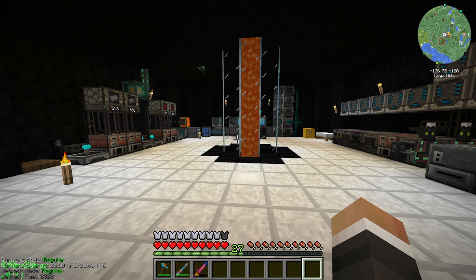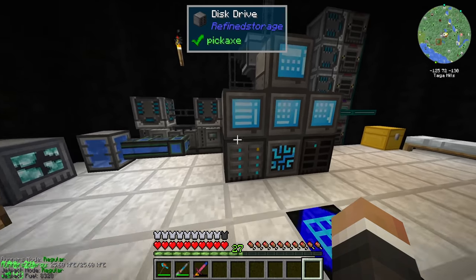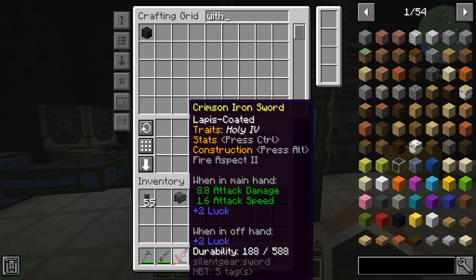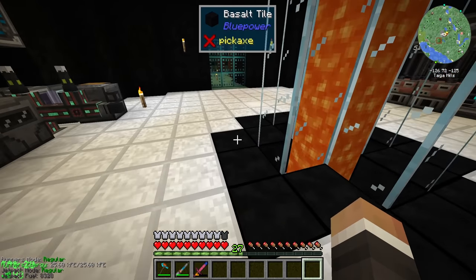So, in yesterday's stream chat, things went a little bit off the rails. We started by trying to get 3 wither skeleton skulls. That's all we were trying to do. And after well over an hour of fighting and killing wither skeletons with our crimson iron sword, with luck too, we only managed to acquire 1 wither skeleton skull, which is less than ideal.